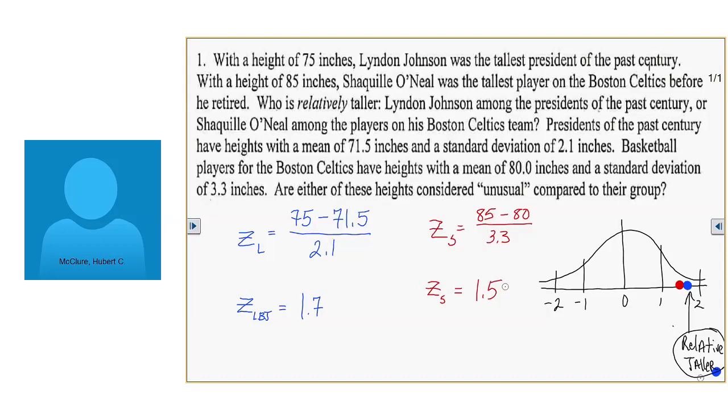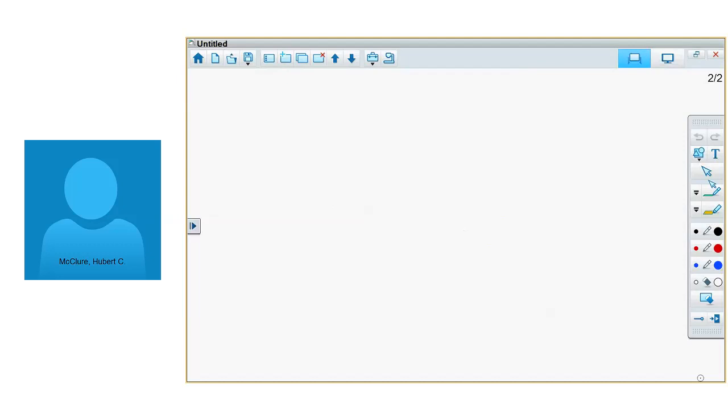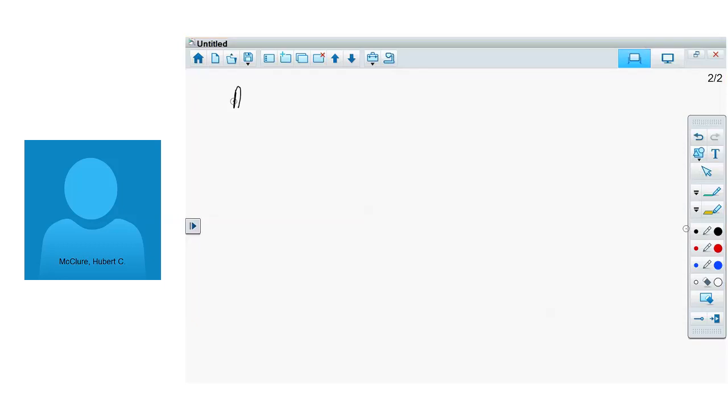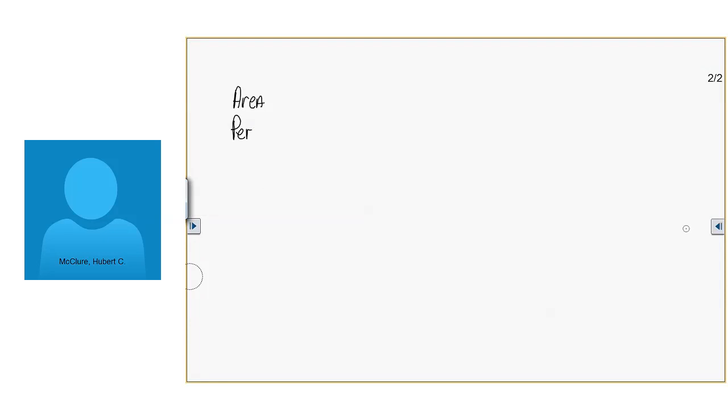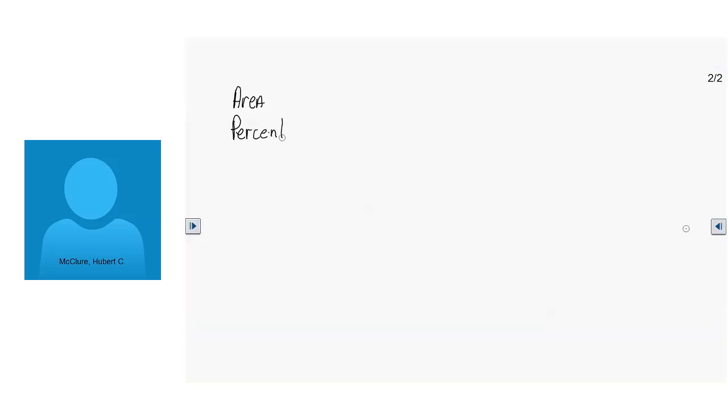That's how you compare apples and oranges. You put them on the Z-score. Now, there's 2 or 3 things you can do with Z-scores. That's one, is compare apples and oranges. What's another way? Well, another problem you can do with Z-scores is you can actually find the area under a curve with a Z-score. Area, percentage, I'm going to say percentile, sorry. Or probability. All 3 of these words are the same when it refers to a Z-score.